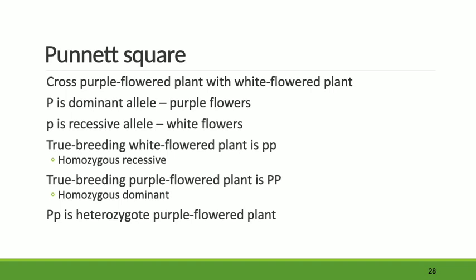Okay, so a true breeding white flowered plant is the homozygous recessive plant, and that's little p, little p. Why does it have two letters? Because the plant itself is diploid. Just like most cells in humans are diploid, they have two sets of chromosomes, one from mom, one from dad. That's why you have two alleles, and that's represented by two letters. The only cells that have one allele of each trait are gametes, eggs and sperm, because those are haploid cells. So let's look at how this works.